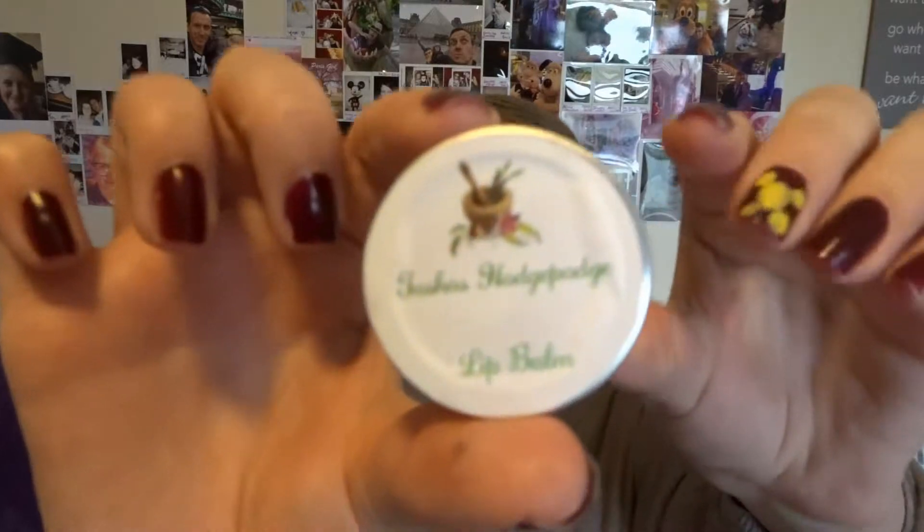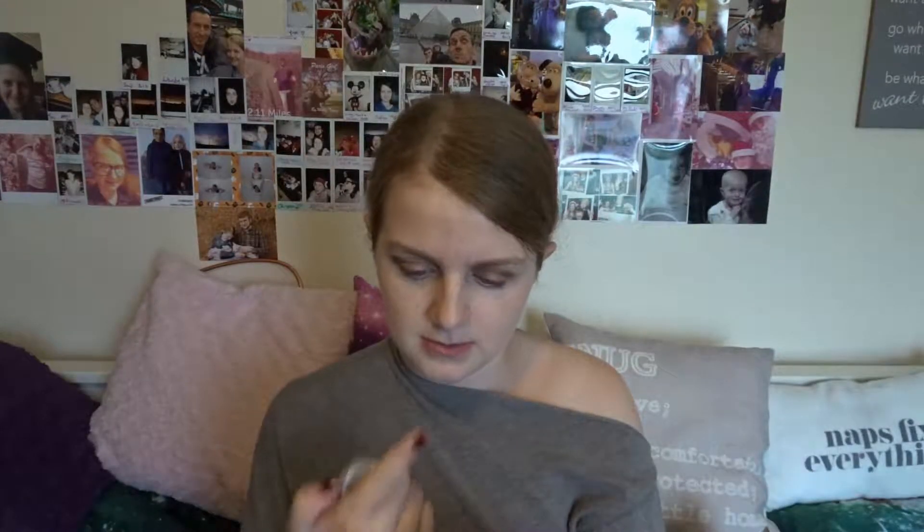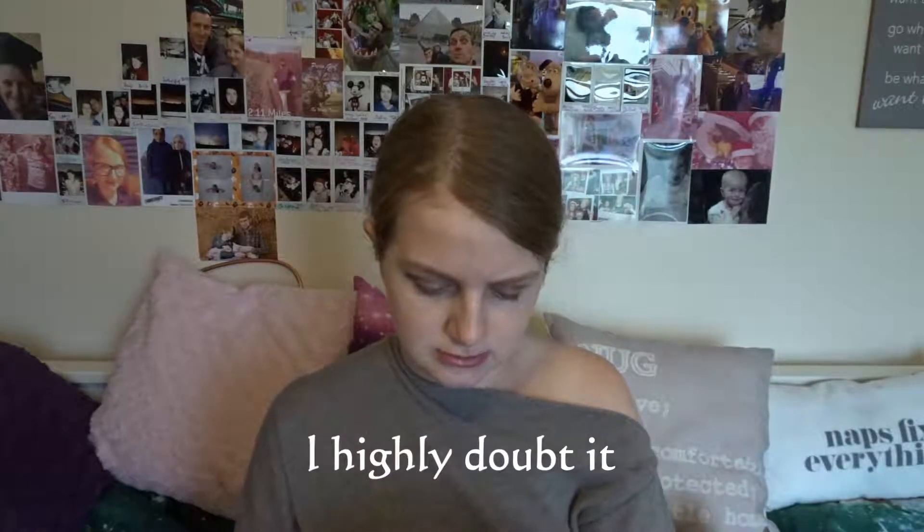So Natasha has released this — it's a lip balm tint, but she told me there's actually a body lotion in here too. Do you know when you pick a cherry off a tree, or like a cherry on a cupcake and you bite into it? This is what it smells like. So this is the cherry body lotion, and I think it smells amazing.